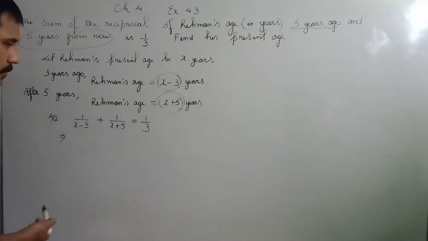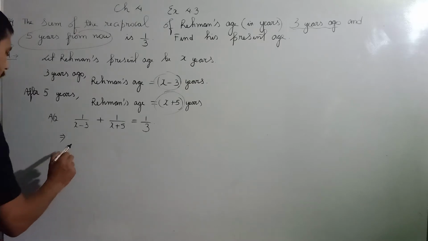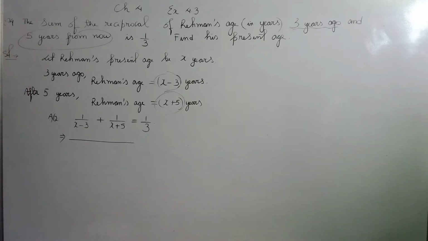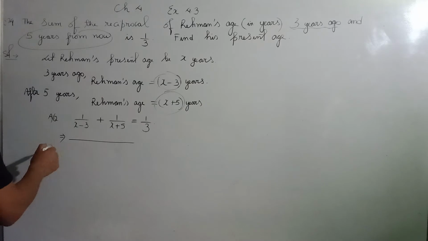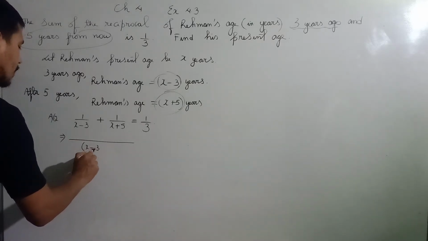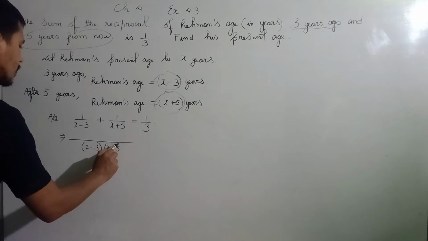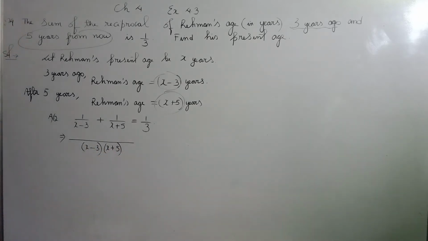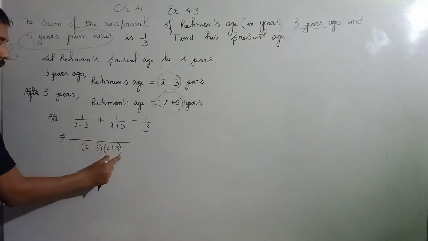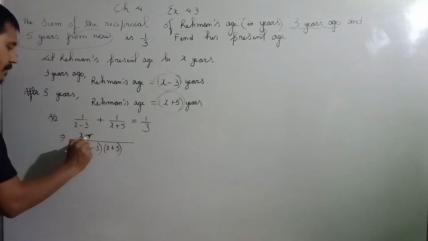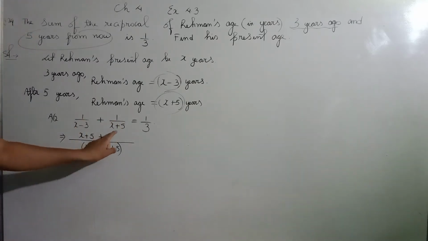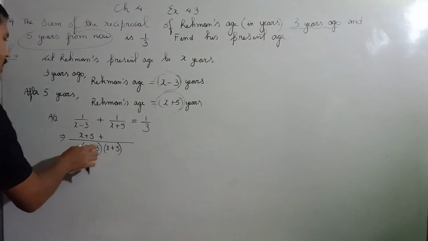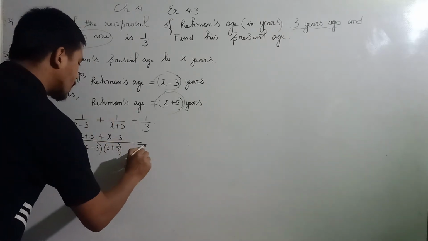So let us first convert it, we first reduce it to a quadratic equation. We take the LCM. Here the first denominator is X minus 3. Second denominator is X plus 5. They are different. So LCM will be the product of the denominators. First denominator into second denominator will be the LCM. Now you compare the LCM with the first denominator, then x minus 3 cancels out. So x plus 5 times 1 will be x plus 5 plus. You compare the LCM with the second denominator, then x plus 5 cancels out. So x minus 3 times 1 will be x minus 3, which is equal to 1 upon 3.